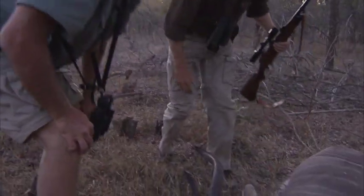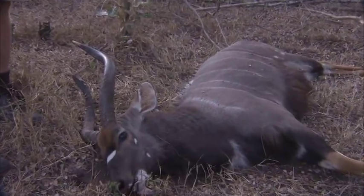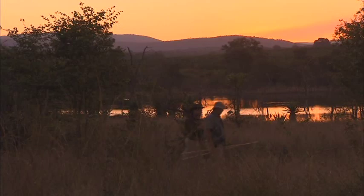Because Inyala is the type of animal that often you get your one opportunity. Chris had his, and he took it, and managed to bag an excellent animal. Once the shot's taken, the game's over, and it's everything that leads up to that that's really memorable. And I think that's very difficult for people who aren't hunters to kind of understand and appreciate.